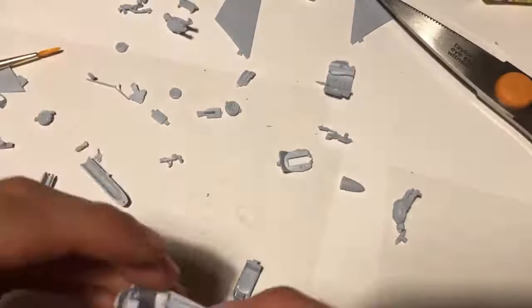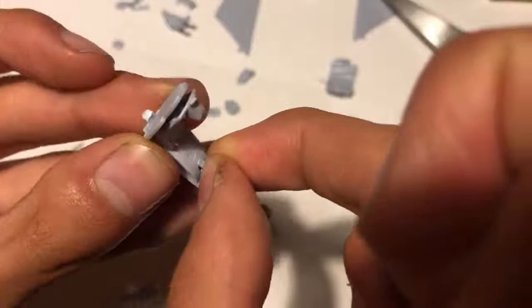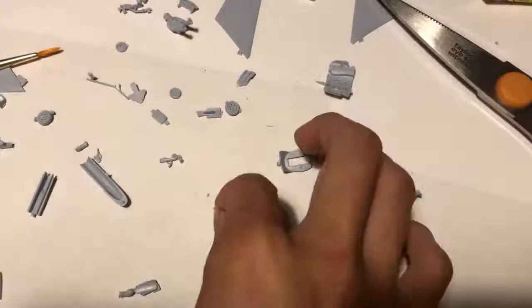But is that it? Yeah, is that it? You've got to glue them in place. So this is the stick, the stick they use to fly. I just want to get it the right way. Yeah, okay, I understand it now. Sometimes you've got to look at what you're looking at. There we go. So let's glue this piece in place.